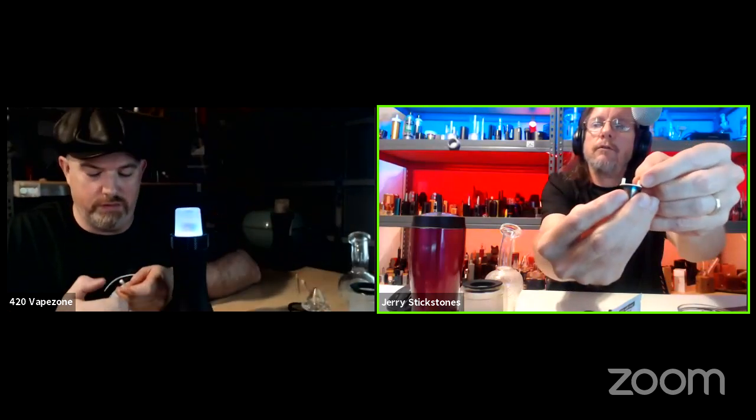You got that little ceramic thing here that has a couple little things that you can grab with the tweezers. The idea is you just set it on top of your dry herb bowl. And all that does is allow it to continue to waft up. And if you pull too hard, you won't suck the herbs out. That's what this helps. You'll hear it rattle if you're pulling too hard, so it kind of lets you know what's too hard.